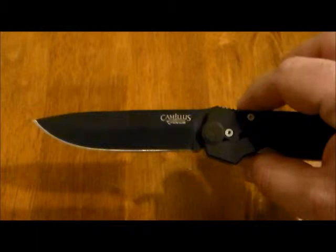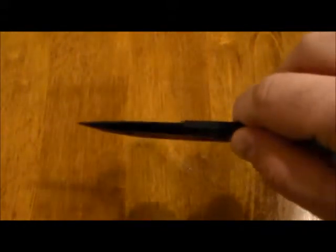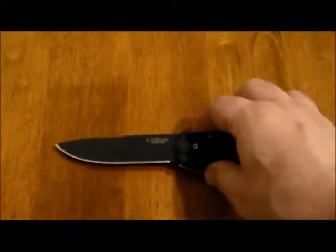Now, some of the specs on this knife: the blade length is 3.8 inches. The overall length is 9 inches. Closed length is 5 inches. And there's the blade shape right there. It's kind of a spear point. It kind of has this little swedge taken out of the top, and it is a pretty thick piece of steel, and it's pretty sturdy.